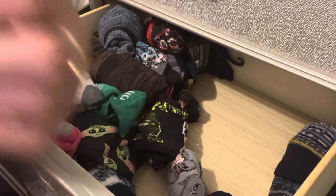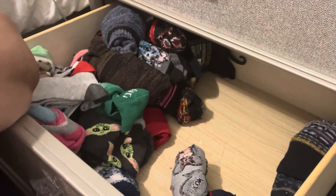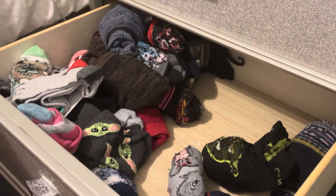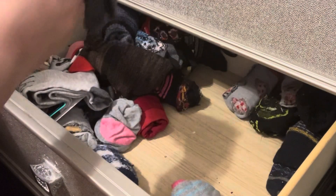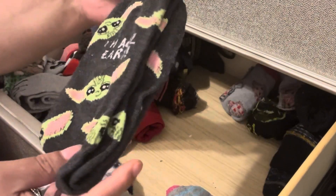Look at these — little tools. What are these? Shrek! Look at these Shrek ones, and the donkey. I never got to meet the donkey at Universal. There's a blue pair — I wish I'd find the other one. Oh, look what I got — another Baby Yoda. I have a lot of Baby Yodas. Look at that, it says 'I'm all ears.'